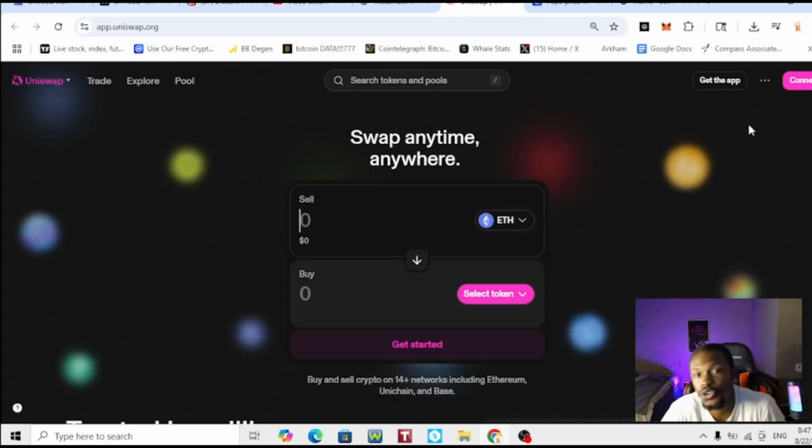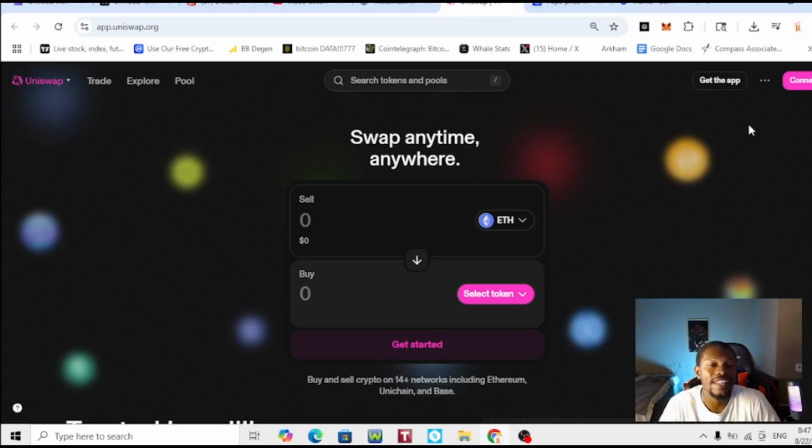First thing you want to do now, back it up just a little second. On your MetaMask wallet in your phone, it's a little bit different from the desktop. So in your phone, when you go to the home screen on your MetaMask, it'll show you all the tokens you got. At the very bottom, it'll give you 5 different emblems that you can click on, where it shows your transactions, this, that, and the other.